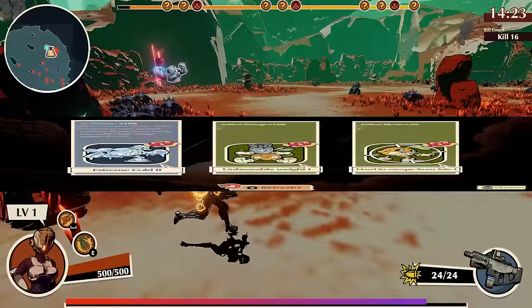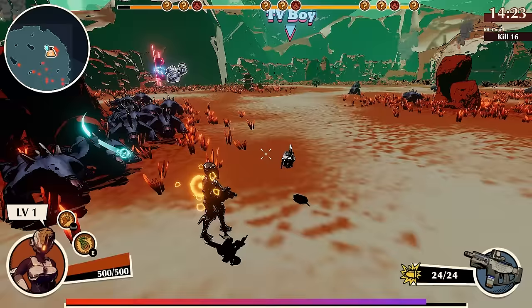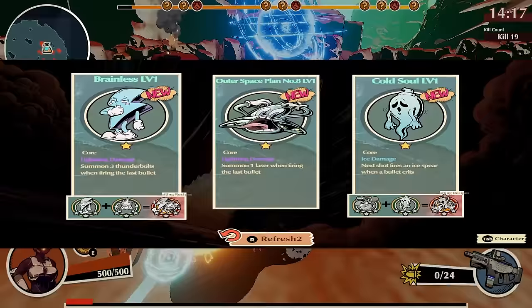So what do I get? Ice damage plus 15%, critical hit rate 3%. Give me the critical hit rate first. Critical damage will mean nothing to me unless I can actually get the crits to hit in the first place. So brainless.